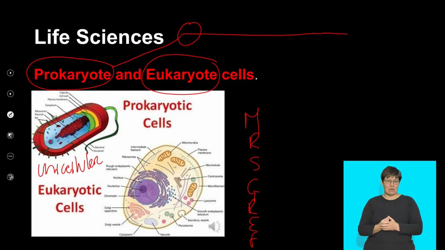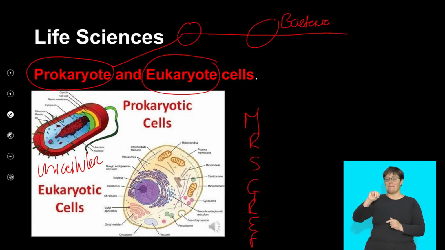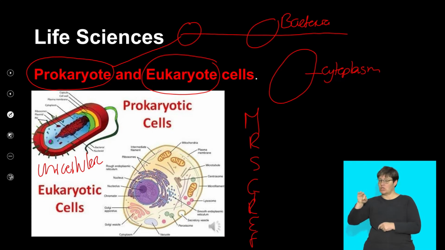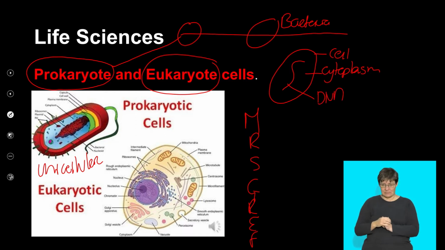They are quite primitive in their being. They are oldest today. They are bacteria. They have the whole kingdom called the kingdom Monera, and they are prokaryotes. Simply, they have a cell membrane, they have cytoplasm, but they do not have a nucleus, and that was very important, and they do not have any membrane-bound organelles. So they had a cell membrane, cytoplasm, and usually some kind of DNA, and it was not in a membrane.